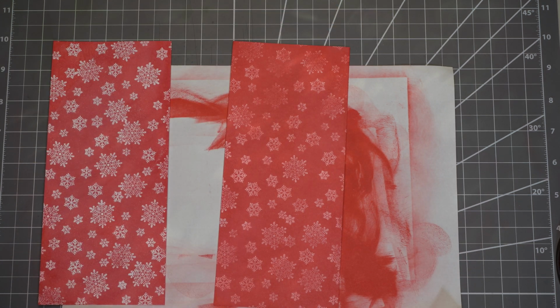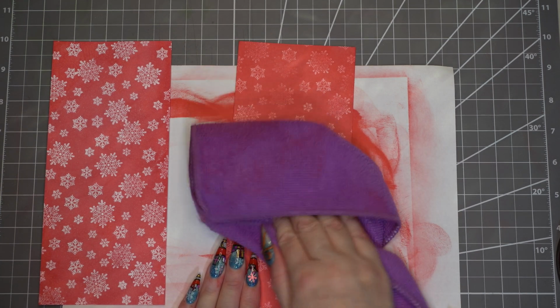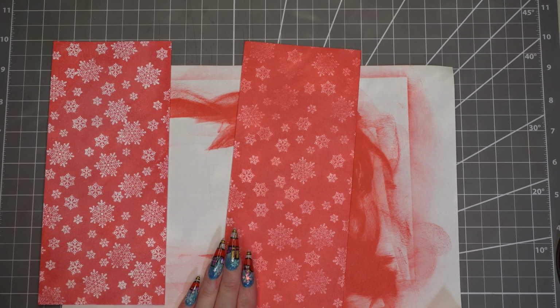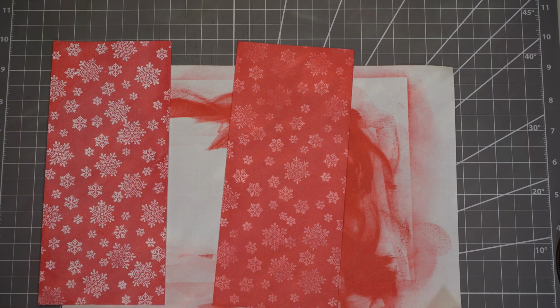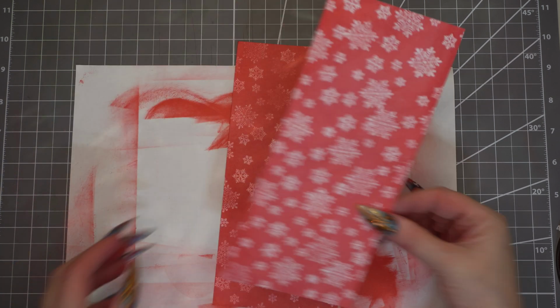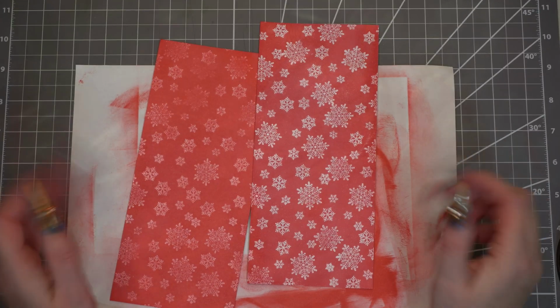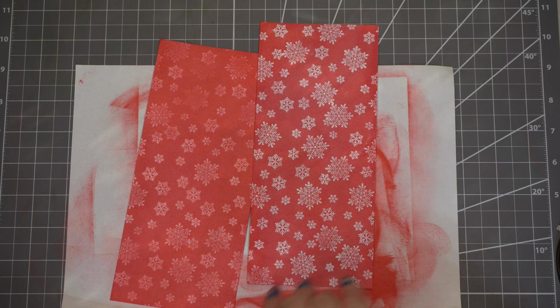I'll really give it some welly in the centre here. And it's not really coming up much more, but now that's dried it's definitely much brighter. So anyway, let's get on with the rest of the card.